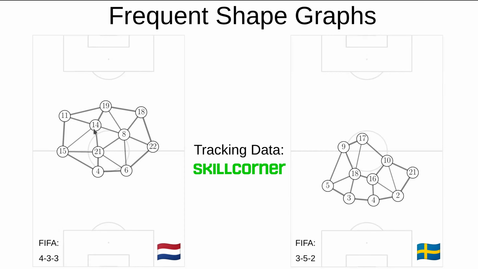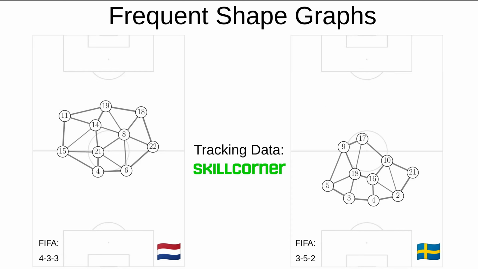And when we look at the picture for Sweden, this is how it looks on the right side. FIFA has reported that it was a 3-5-2, but based on the average locations in the first half, we have maybe a 5-3-2, and it's not really a symmetric 5-3-2. You can see that the number 9 and 17 had a tendency to play on the left. And maybe we can argue that the reason is that they wanted to make use of the space that was left behind when number 22 from the Netherlands was playing up front. Clearly, at least, it didn't show itself in the results of the match. But that's how this one formation label can be evaluated in terms of the average locations we have here.